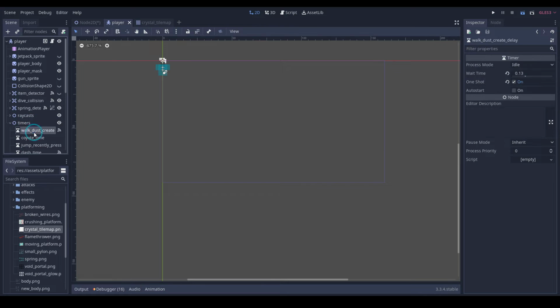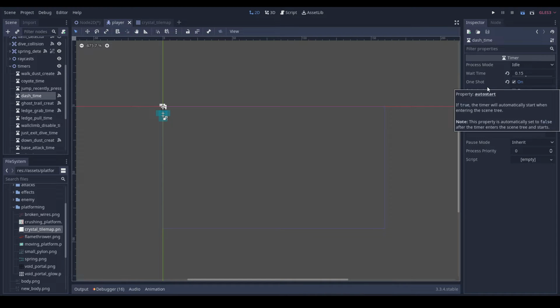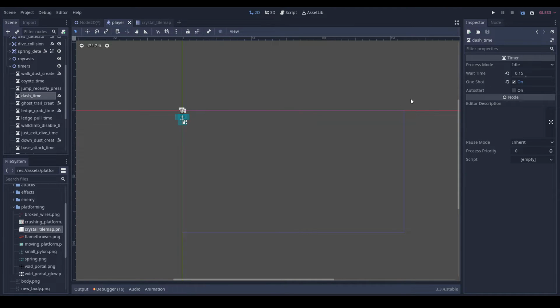But basically we just have this dash time, which while it is not stopped, our player will go in a dash direction at a certain speed. And that's really just what we're using for this.